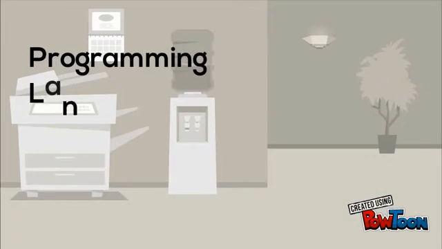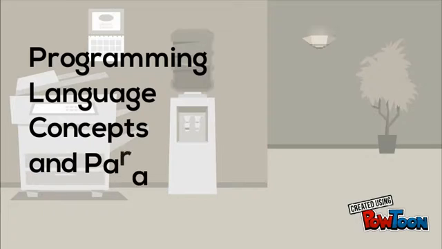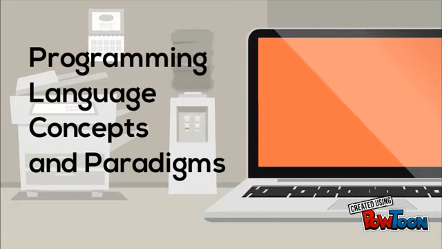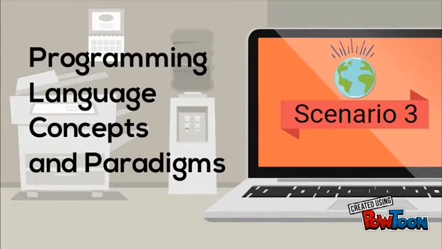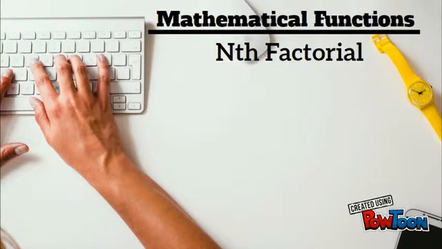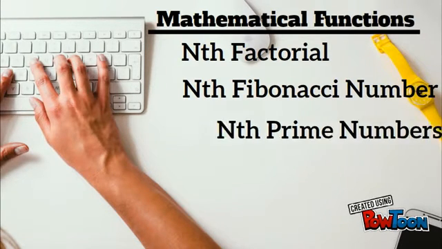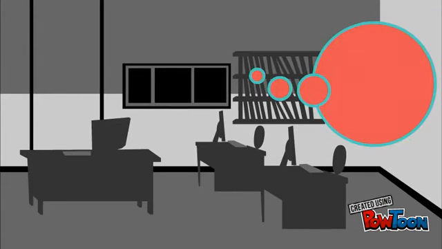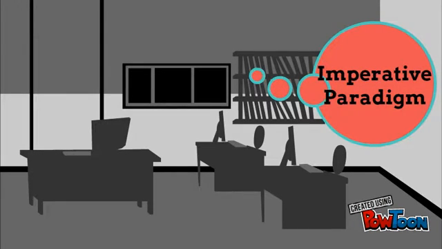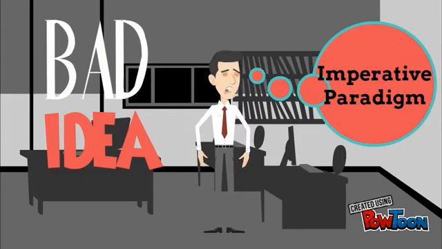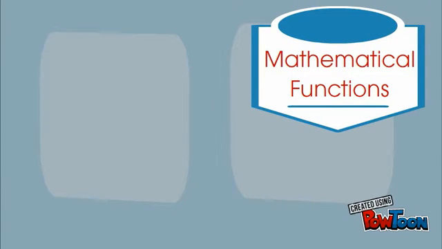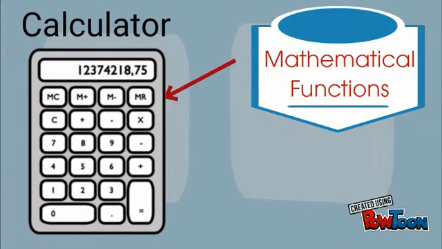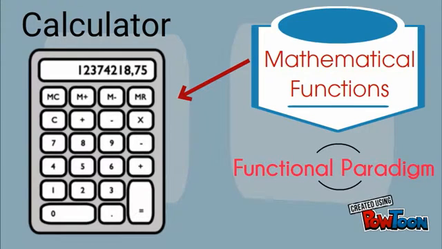Today in this video, we are going to discuss which paradigm and programming language are more suitable for Scenario 3. Scenario 3 is a study case about mathematical functions such as factorial, Fibonacci, prime number and greatest common divisor (GCD). Which paradigm should we use? Imperative? No, imperative is a bad idea. Mathematical functions are discussed in this scenario. Hence we should use the functional paradigm.